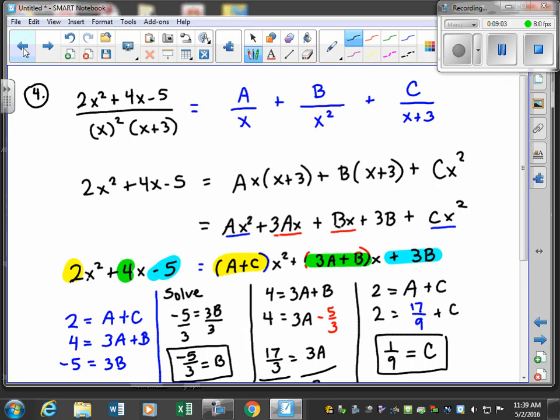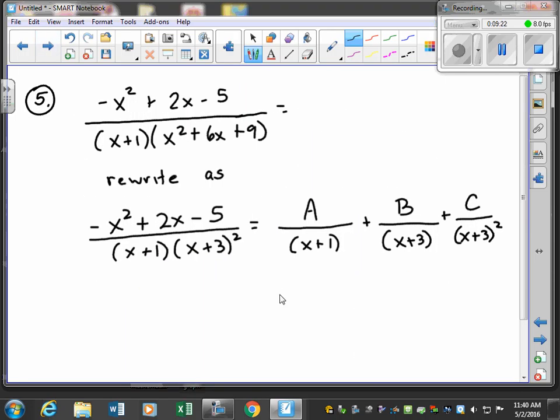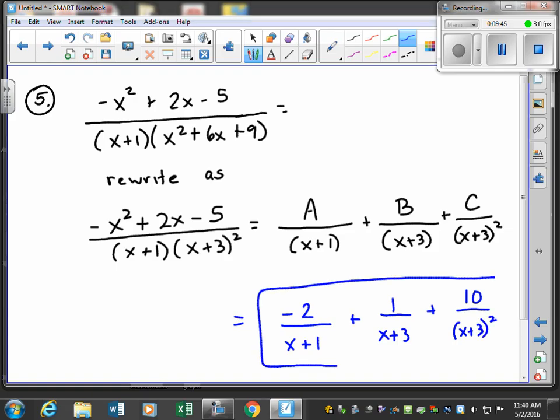You will solve this just like we did the previous one. So basically get your common denominator and the numerator there, and then the formatting will be such that you'll have the highlights set up just like this one, okay? And then a system of equations to solve. So we're not necessarily going to go through that entire thing. If you want to just know the answers to that, then you would have negative 2 over x plus 1, if you want to practice, plus 1 over x plus 3, and you should get 10 as your c over x plus 3 squared. So if you want to check your work, do that one on your own, you should get that.